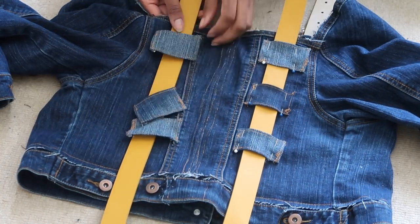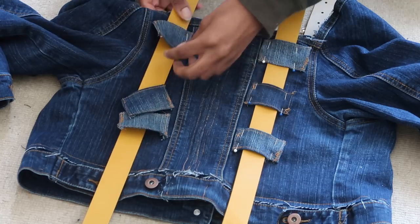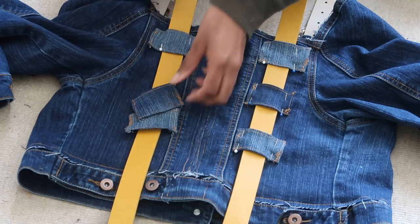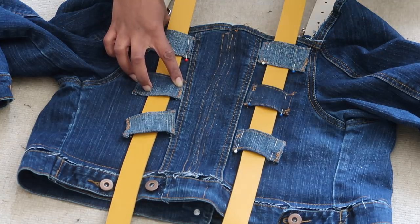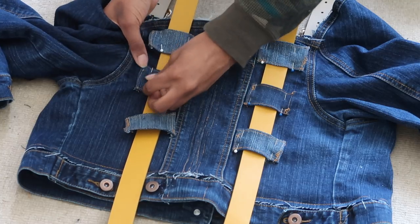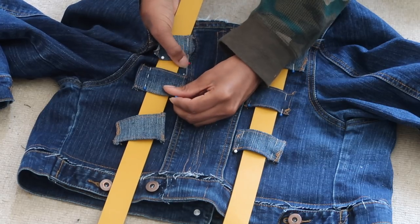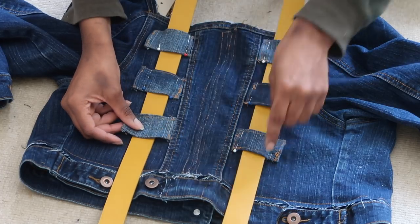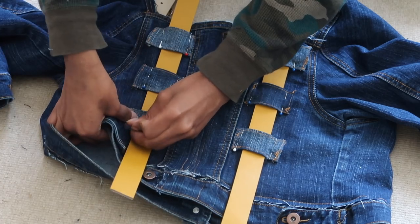Oh, and also I didn't film it, but after I attached the rectangles, I also secured the belt buckle to the back of the jacket by sewing along the top of it. I know I said before, guys, that it didn't work, but this was slightly easier to go through than the buckle. So again, I didn't use the foot of the machine, I just used the toggle at the side and then just gently hand weaved it through the belt strap, and it just attached it in place. The original one has rivets at the back of it, but obviously they are machine made. So yeah, once I was done doing all that, I was finally finished.